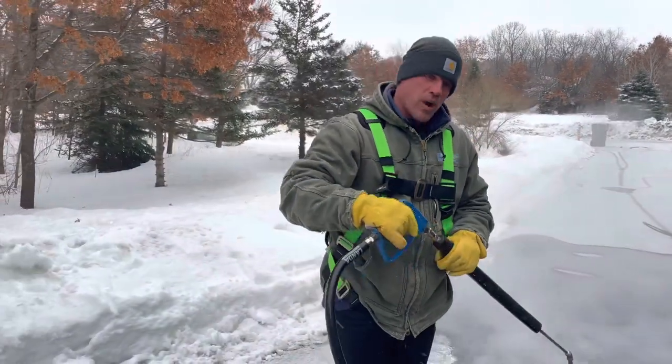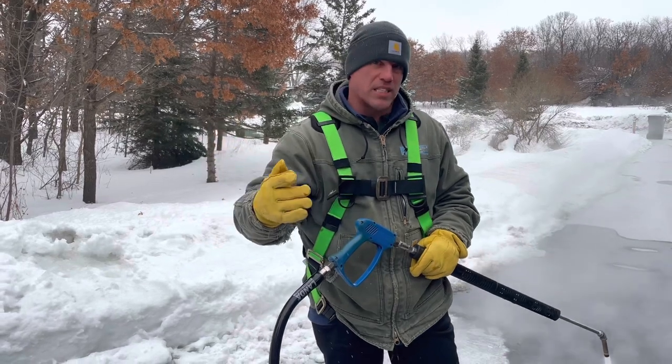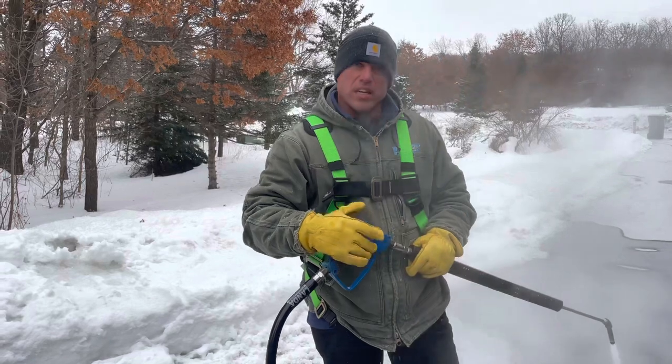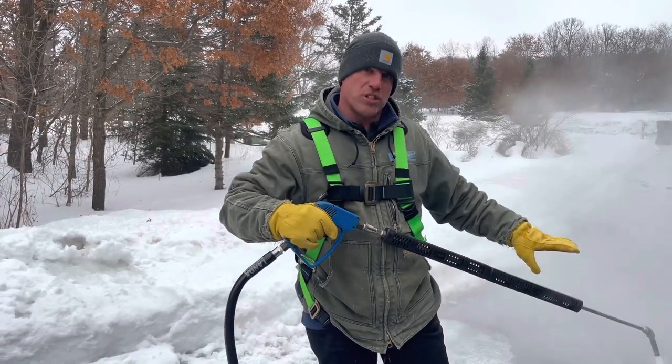Hot pressure washers typically run about 1,000 PSI minimum. They can run up to 3,000 PSI. And they typically only use just hot water, 180 to 200 degree hot water, and that's not even boiling water. So you want low pressure, gentle steam.